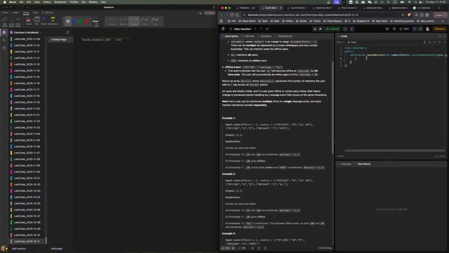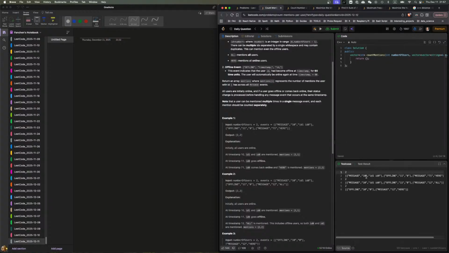So a few things I want to understand. First, are they sorted? We don't have an example, so we're going to create our own example. So basically, let's put this at the end. Put this at the beginning.